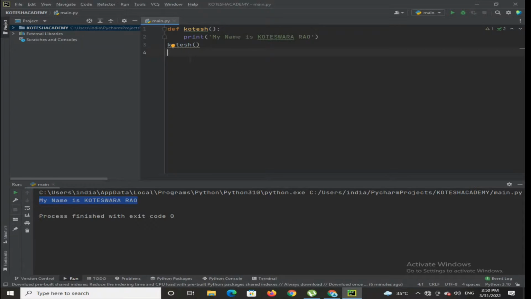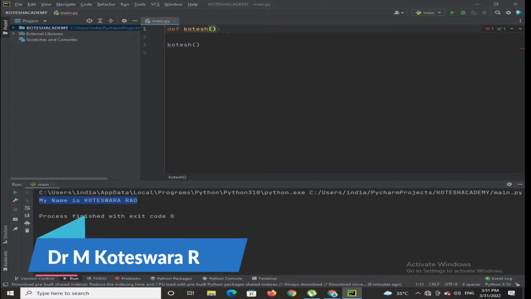Next one is arguments. As we discussed in the earlier topic, this is actually an extension of that. Information can be passed into functions as arguments. The concept is the same. My function name is Kotesh, and within the brackets I put name, which is the actual argument.